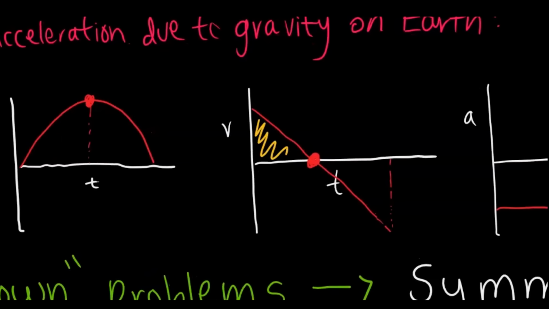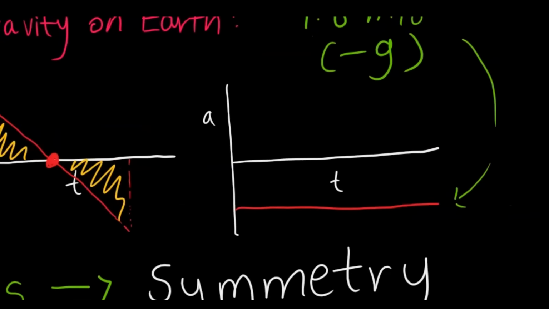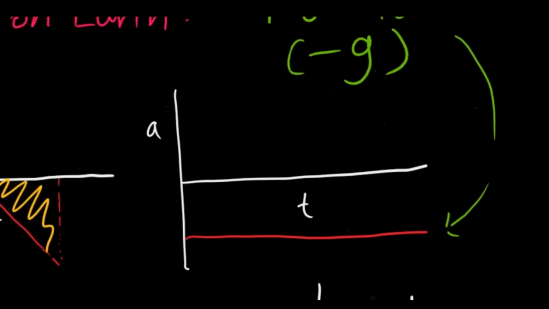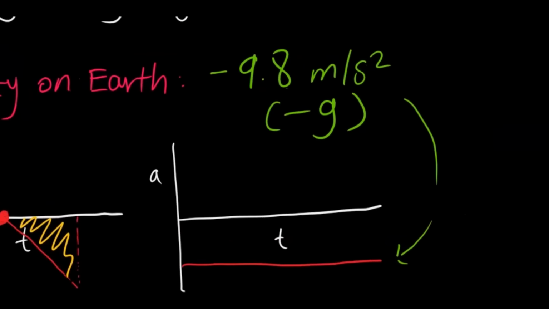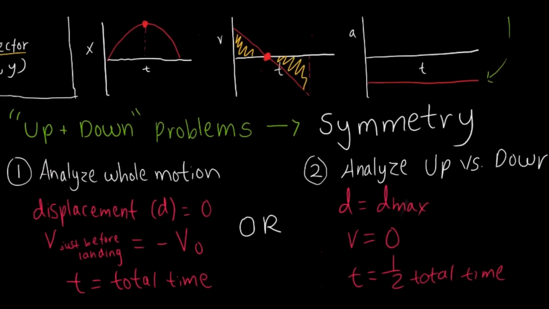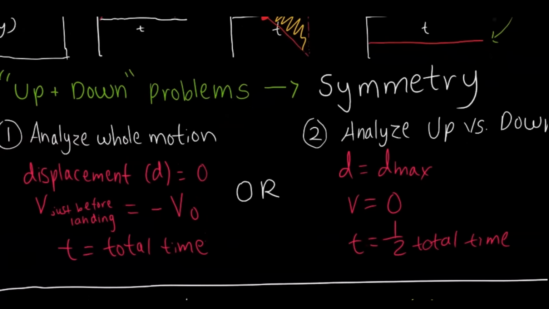And you can see how the areas are equal to each other. So this area right here is equivalent to this area right here, which shows the total change in displacement, which would be 0 if the ball came back down to you. And then the acceleration due to gravity is the only force acting upon it, and that's why it's just a straight line in the negatives, which shows it's being affected by that negative 9.8 meters per second squared.